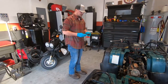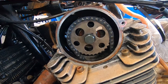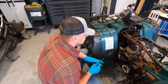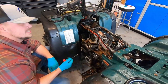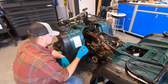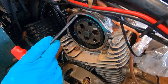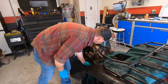How dare you? All right, that's your camshaft gear and timing chain. So what am I looking at exactly? That's your camshaft gear. Remember on the last video, we were trying to line that mark up? So on this one, it's a little different. Why is it so big? That's a big camshaft gear. It's four times the size of the motor that we were working on last time. But what size is this? 400 cc. Oh, okay. So that makes sense why. Says it right here. So on the camshaft gear, there's a mark by this white spot. That line has to be in line with this to tell us we're at top dead center. There's a hole down here we'll take off. Make sure the crank's at top dead center. All right, and we'll do that.